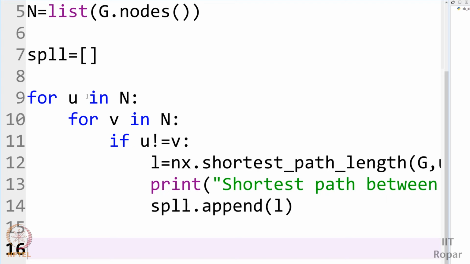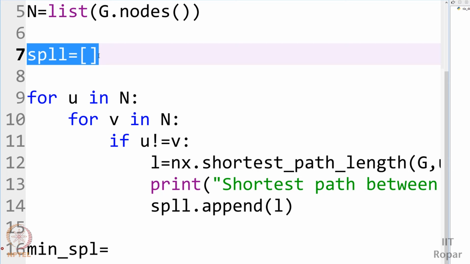By the end of this loop, all pair shortest paths are calculated, and you have that stored in this particular list. Now from this, I want to find the minimum value, that is the least value of the shortest path between two pairs of nodes. So I can say the minimum shortest path length is nothing but the minimum value from this list.